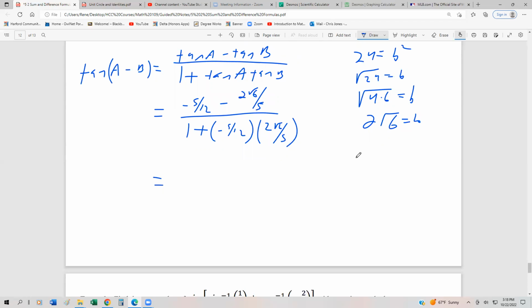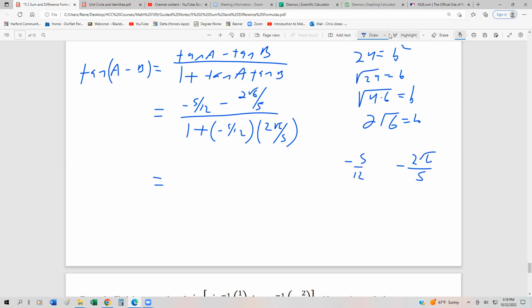All right. In the numerator, we're going to need a common denominator. Okay, and same thing in the denominator. So our common denominator looks like it's going to be 60 for us. And there's no getting around it. We can't just throw this in the calculator because of the square root of 6. So let's work on these off to the side. So negative 5/12 minus 2 roots of 6 over 5.